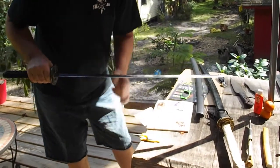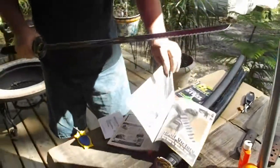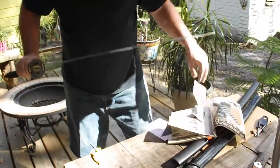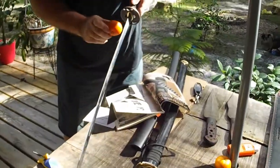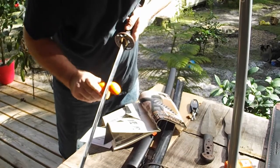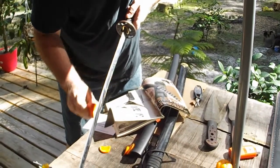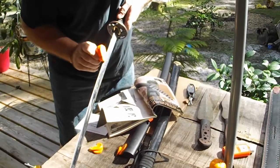Because of the flex, they pick up on any edge. And look at here. Shaving sharp, you can tell the difference. I'm going to show you all how sharp they actually are. Take an orange. Look at that. They don't even drip. Oh, dripping now. You can't tell me that ain't sharp.